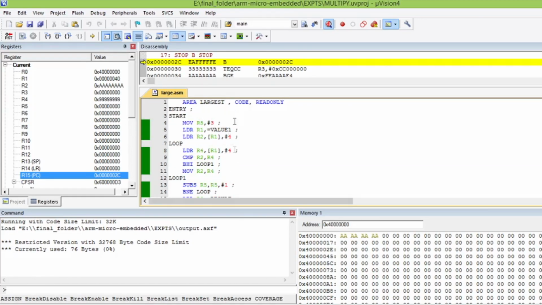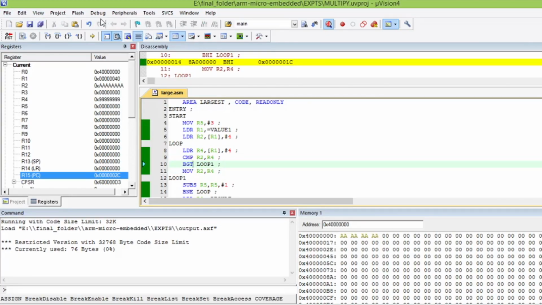If this comparison is for signed numbers, then this particular instruction will change to BGT, branch if greater. This particular condition gets executed if Z flag is 0 and N equal to V. It branches if the first value is greater than the second value in case of signed operation. N flag is the negative flag, V flag is the overflow flag. If N and V both have the same value, if both are 1 or both are 0, in that particular case branching occurs. Fine.